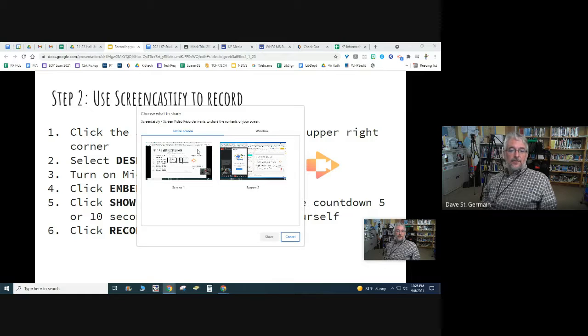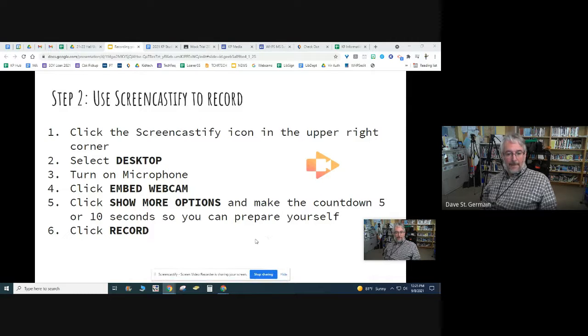And then here I have a choice between entire screen and window. I like to use entire screen. I'm going to click on this once, and I'm going to click my share button. All right. And it's doing my countdown right now. You can probably hear it. You may not, because I think I turned off the audio. This little thing down here that shows up, I'm going to click hide. You don't need to know that it's sharing.